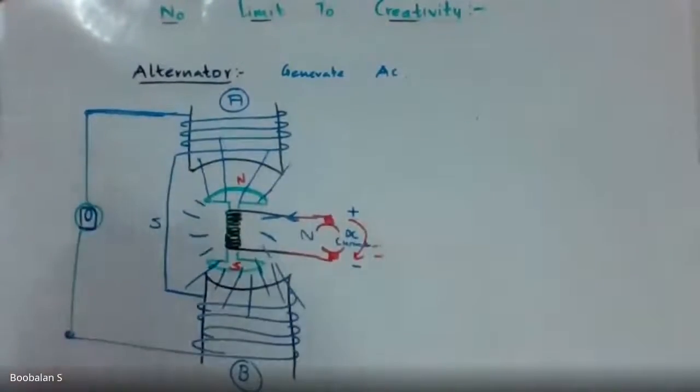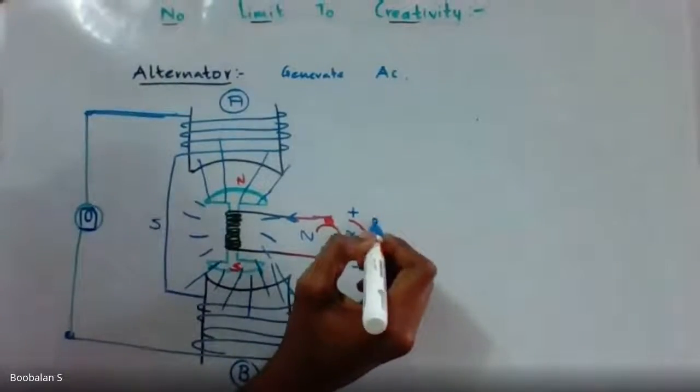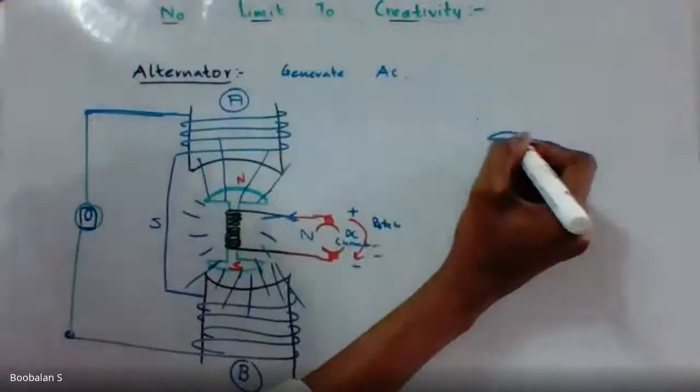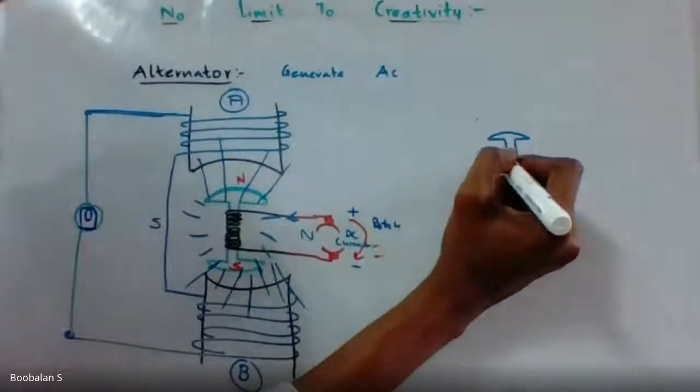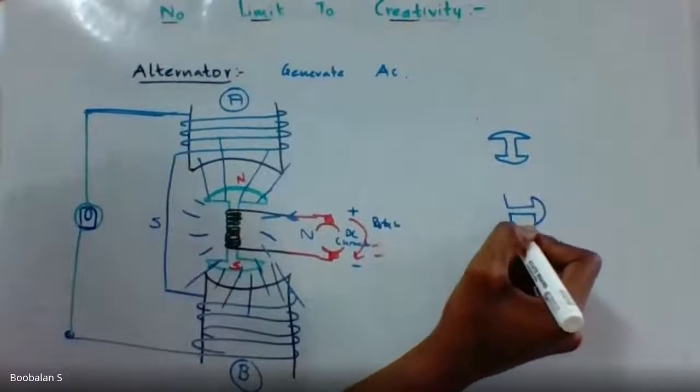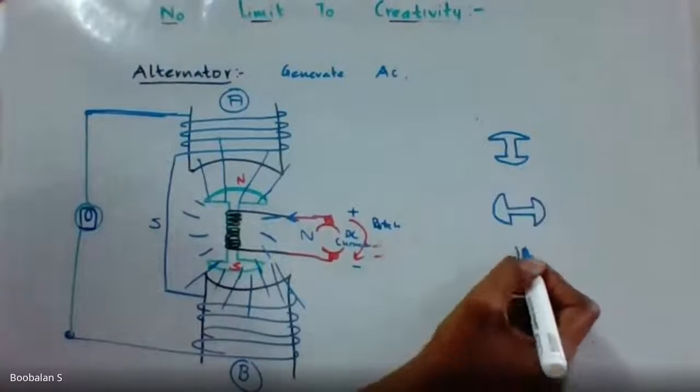Now we'll have 4 diagrams. Now I rotate it. In the first case the turns will be like this, see, in this position. In the second case I'm moving like this, so the turns will change because I'm rotating. The next case it will now be in the vertical position.